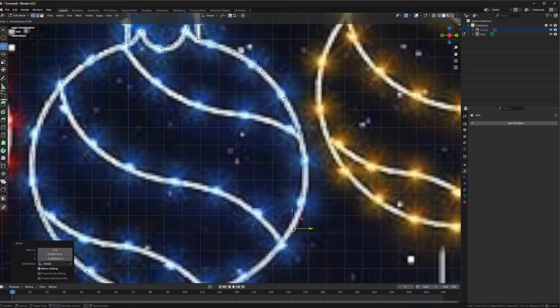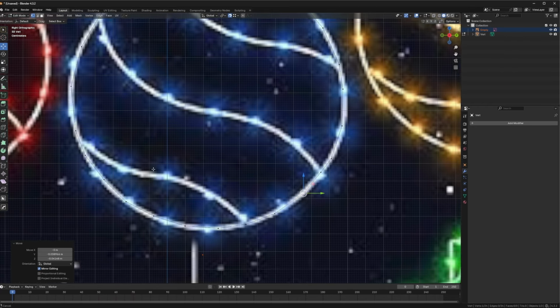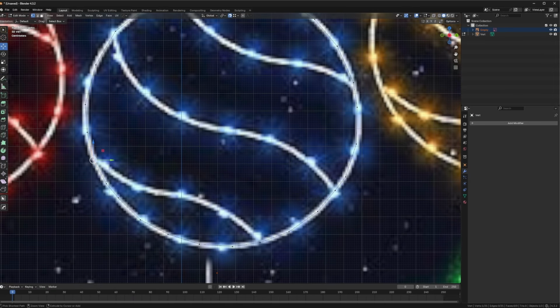Right here, we're going to press Control R to add a loop cut, so we have a perfect vert right there. This one's close enough to just move, so let's put it over here. We'll move this one down a little bit and this one down a little bit, just to keep that edge. We'll do the same here. And now we'll just do the same thing by left-clicking while holding Control to trace out this line. And we'll do that for the other two lines as well. Then the main shape is done, and we can get on to how to make this an actual object instead of a couple lines on your screen.